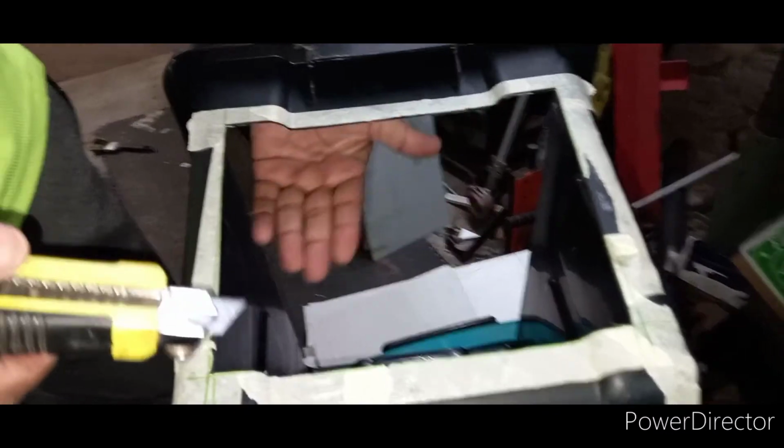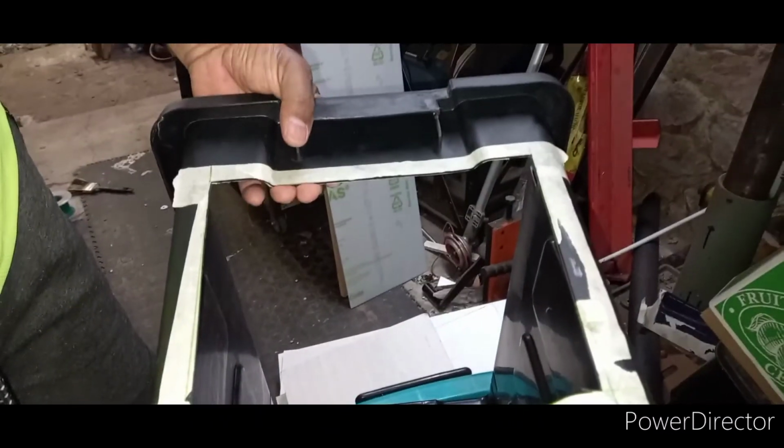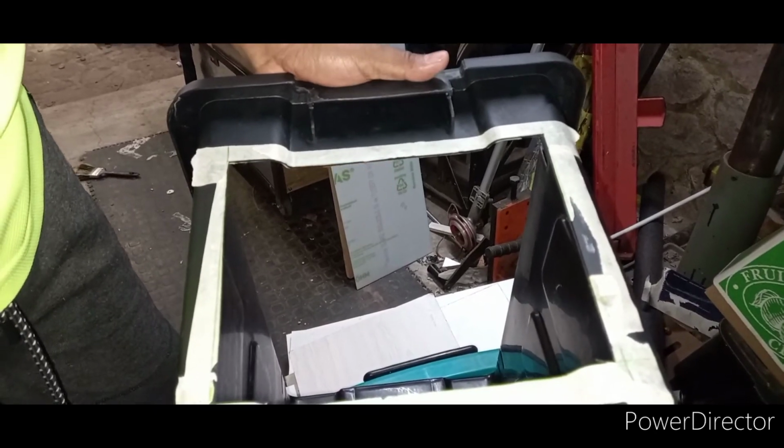As easy peasy as that. So the plexiglass is going to go in there, the different panels, and starting to look good.